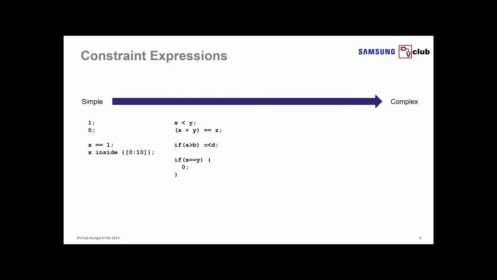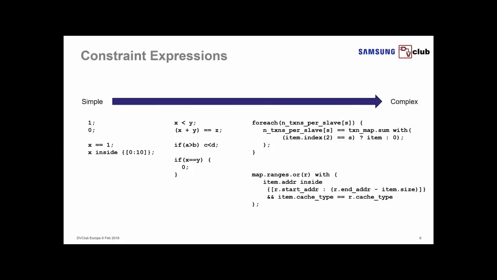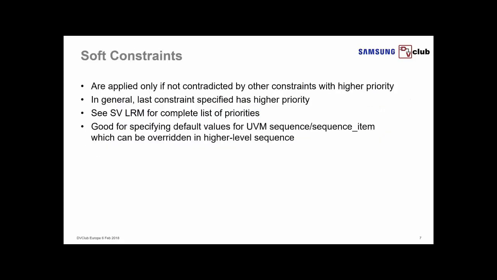Conditionals. Here's a case where a rather complicated way of saying x not equal y: if x equals y, then 0 or false. So it's, again, kind of a convoluted way of writing it, but it is a legal constraint expression nonetheless. Now, on the more complex end of the spectrum, we can do things like this. I won't explain it here, but one of the examples I show later in the talk will explain what this constraint expression does. And here's another example, another single constraint expression from one of the other examples.